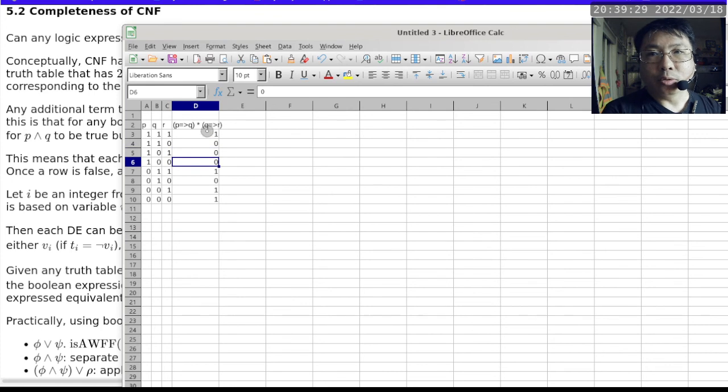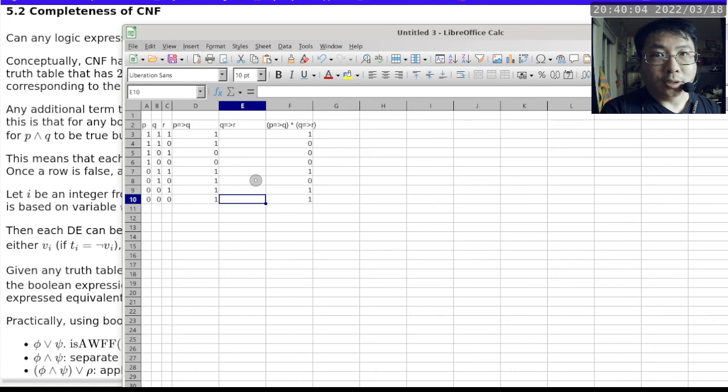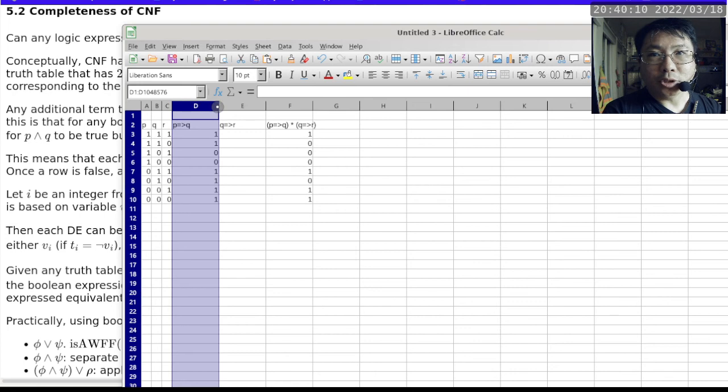Now let me show you what that means. Okay, so we are going to cut and paste this one to this column here, and then we'll have P implies Q over here, and we'll have Q implies R over here. I'm going to populate the table really quickly. So this is true, this is true, this is false, this is false, this is true, true, true, true. Okay. Now, if you're wondering what you mean by these true and false values, you might need to revisit the truth table of implication. And I'm just going to say that much and leave it at that.